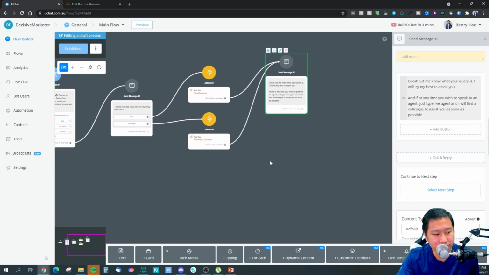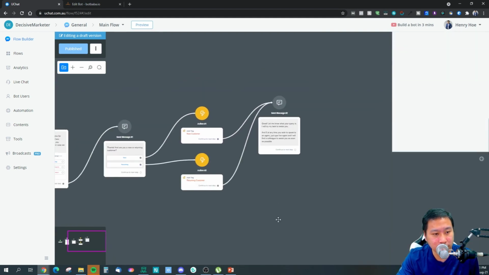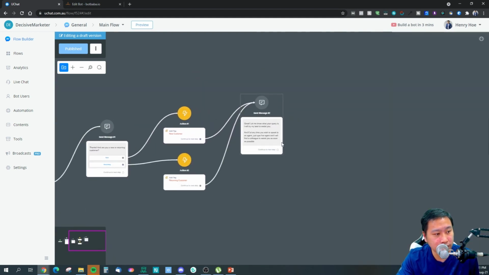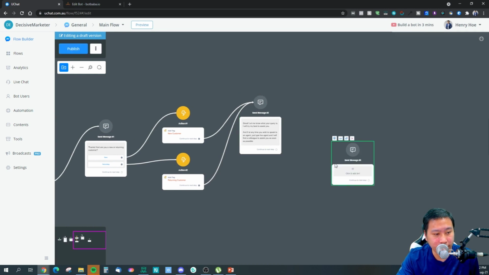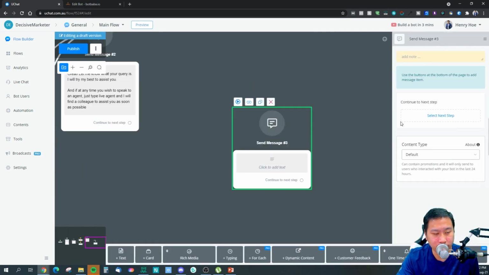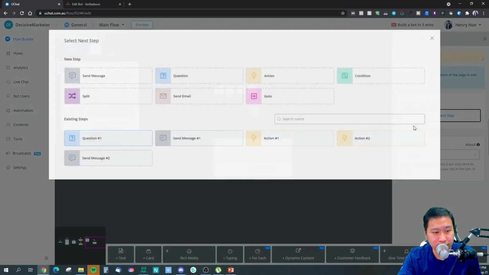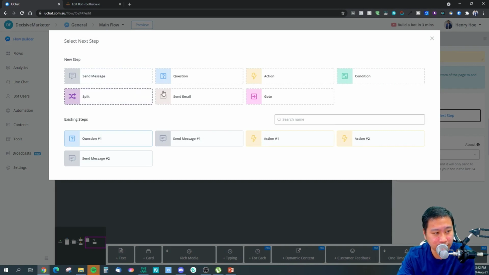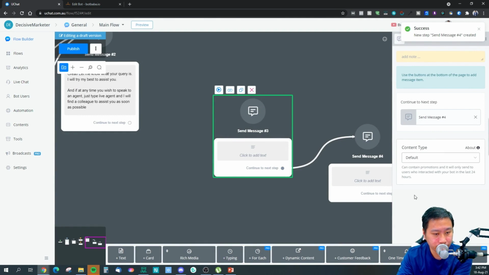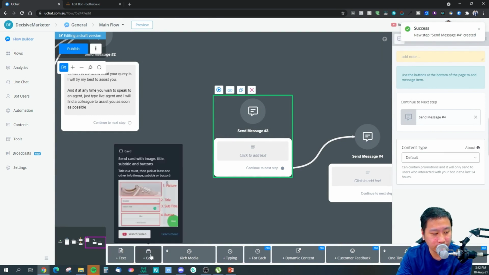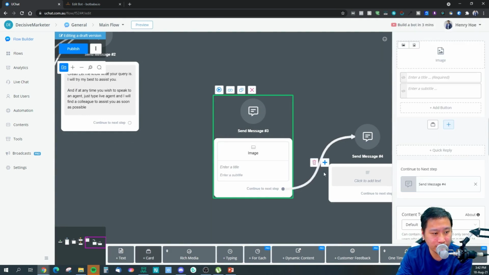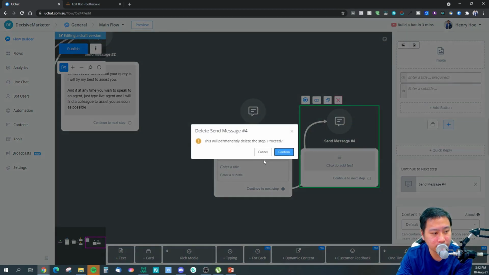So let me just add in a text. Let's say I were to add a send message block right here. Then I can type stuff in. So these are the next steps. Within the block itself, I can send a message, then I can maybe send a card.